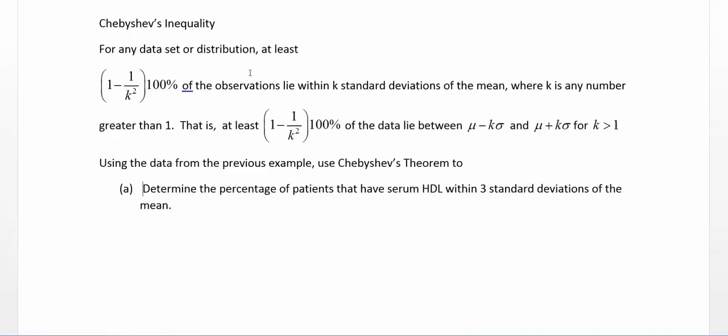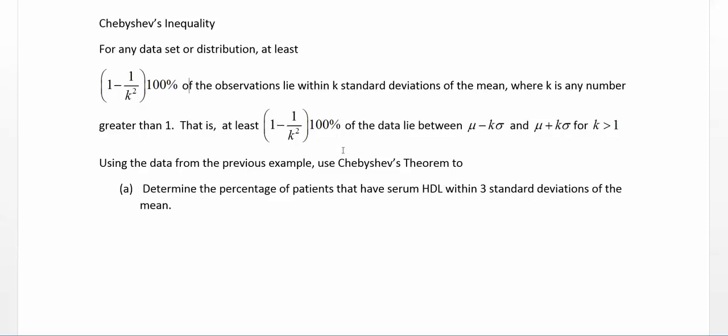Okay, so the last part that I want to talk about is a Russian mathematician named Chebyshev's inequality. He came up with sort of a different way to look at the bell curve. What if we don't know if it's symmetrical? What if it's skewed, or all these other generalities that we can take? And so he noted that if we look at the observations, we would expect this formula, this 1 minus 1 over k squared percent, to lie within a certain standard deviation of it.